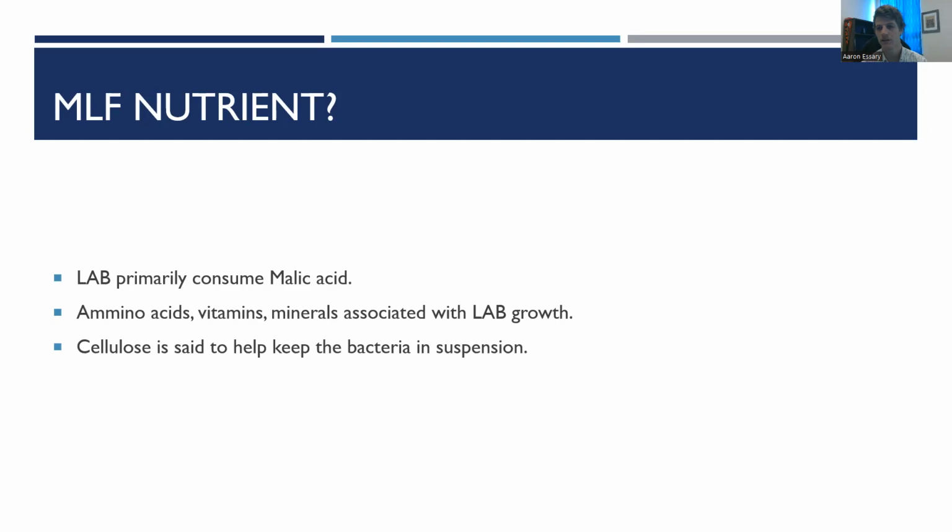If you have a little bit of lees left over after alcoholic fermentation, that's probably proper. The bacteria can probably gain nutrient from that. But then also cellulose is said to keep bacteria in suspension. Some of these private companies that make this nutrient will add a little bit of cellulose, which is just a plant compound. And it's said to help keep the bacteria in suspension. I don't know. That's just what I've heard.